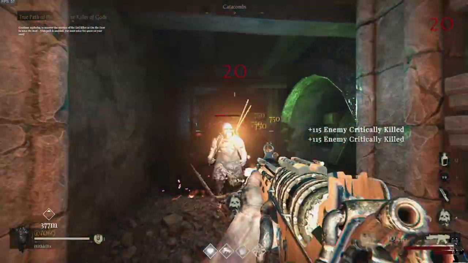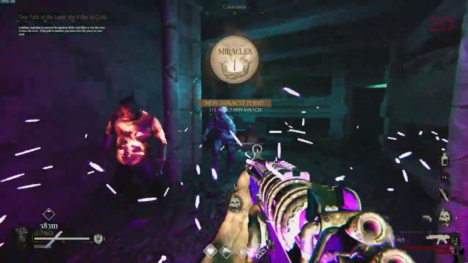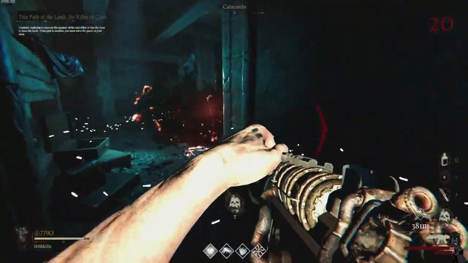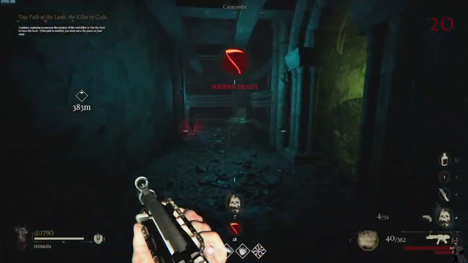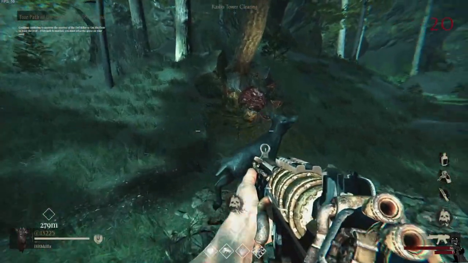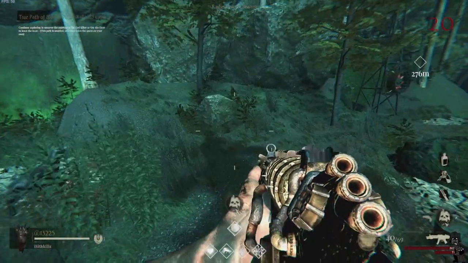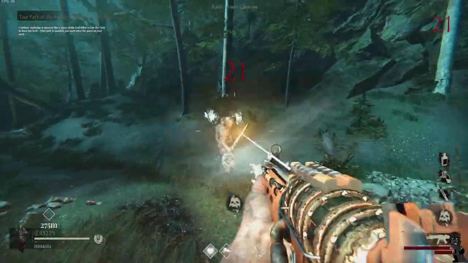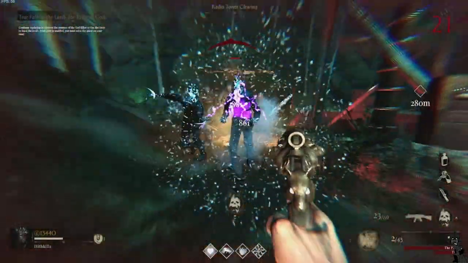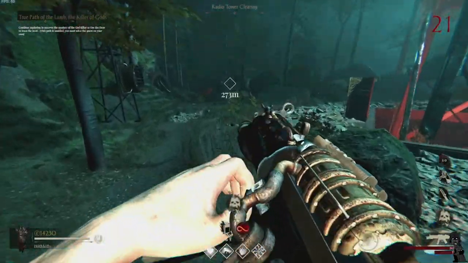Once he's to the spot, he's going to spawn in all the adds. Just be careful, kill him, and then go ahead and start guiding him again. When he gets close to the second location, he's going to do the same thing. He's going to spawn in more enemies. Same thing here, just be careful, take him out. Once you're finished, go ahead and start guiding the goat.